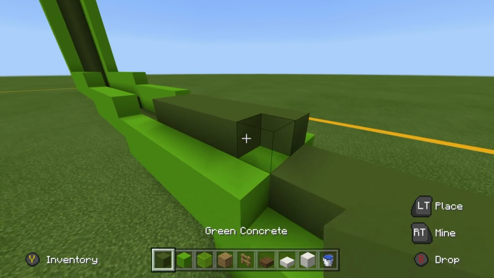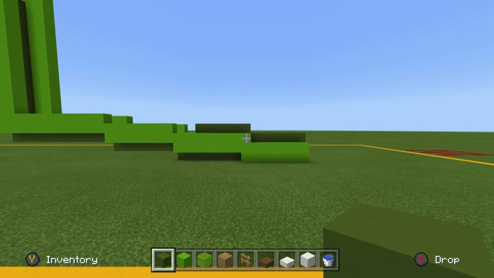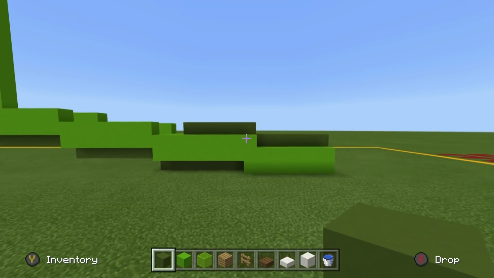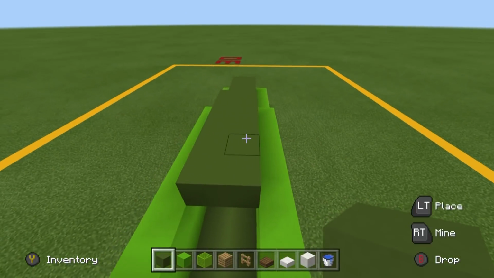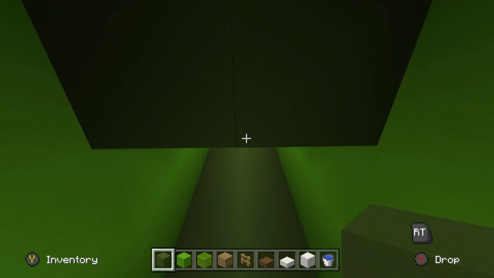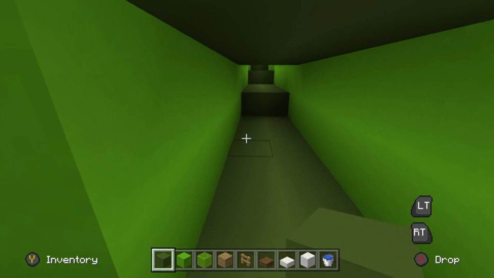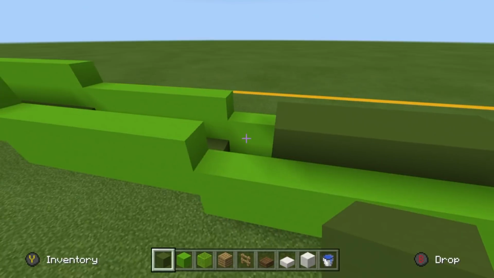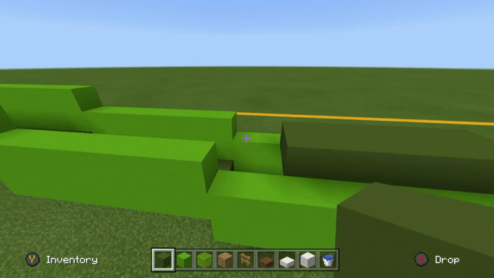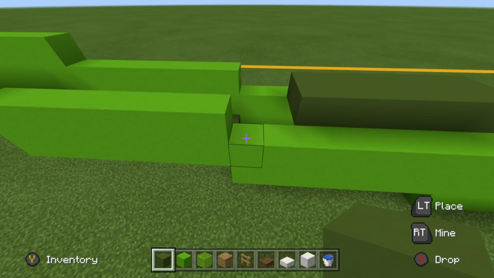And then you're going to want to just fill the top of it in, just like that. That's pretty much all there is to it, ladies and gentlemen. So now, as you're going down the slide, you'll be able to see that you will not hit your head. So this is very, very important for every time you have a drop. So we have a drop here, for instance. You can see there'll be a drop there.